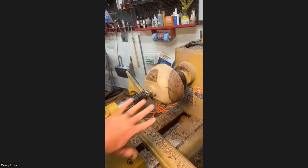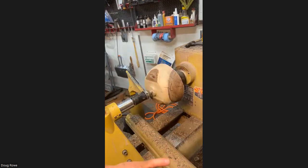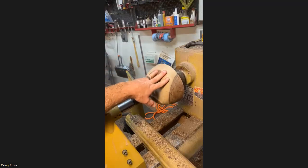So now this bowl is just rough. There's no nice cuts done to it at all. So how would I get rid of all my tool marks? Well, we're going to take some nicer cuts with a sharp tool. We're going to see how that works. We can also use a scraper, see how that works. And then when all else fails, you get the power sander out, just sand them off. At the end of the day, once the tool marks are gone, nobody knows how you got rid of them. They're just not there and your piece looks nicer.